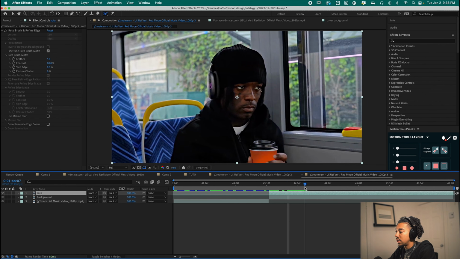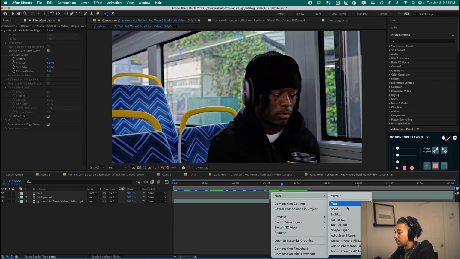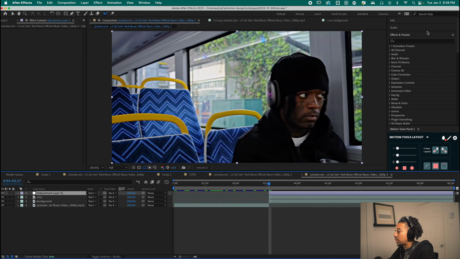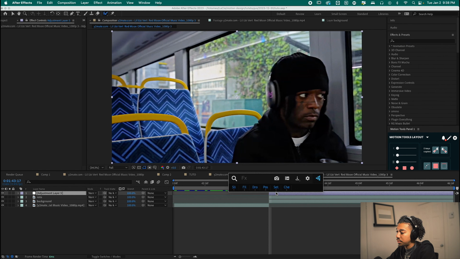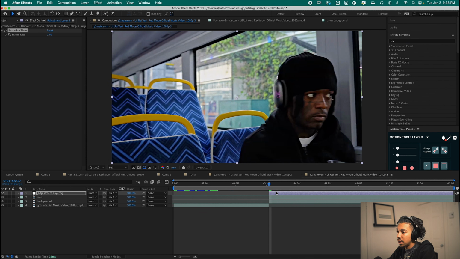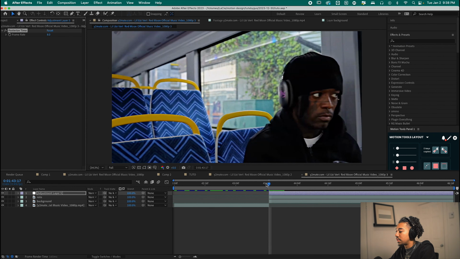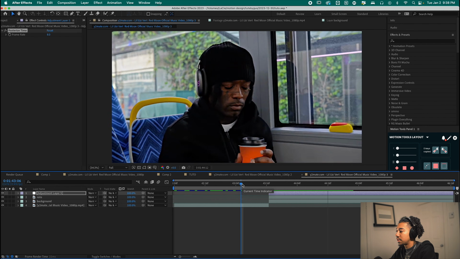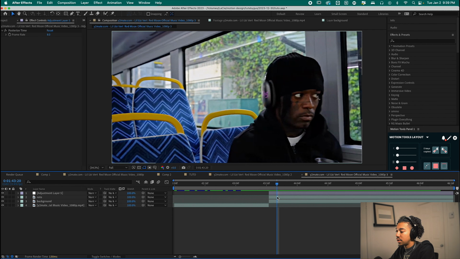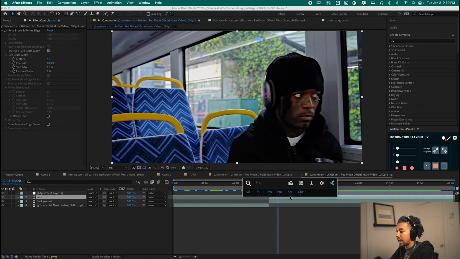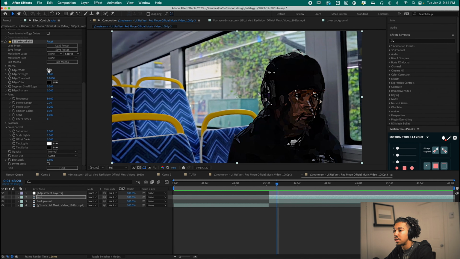Now that this is done, we're going to create a new adjustment layer and do like what we did in the last example, posterize time at 8 frames per second. That way, once again, we get this look. The next thing we want to do on our rotoscope layer is add the effect Sapphire Cartoon Paint. If you don't have the Sapphire suite, there is an effect called Cartoon in After Effects. It doesn't look nearly as good, but it still gives it that similar look. Now we're going to tweak our settings to our liking.